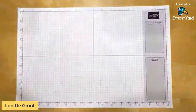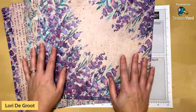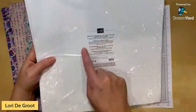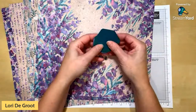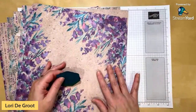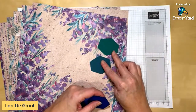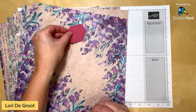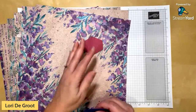When you first get your DSP it always comes with a little white card that tells you all the colors inside. I wanted to show you all the colors so you can see all the different purples and greens you might not even notice. We've got Pretty Peacock and Shaded Spruce as the greens. You'll also see notes of Berry Burst, which is fun — so if you're not super into purple, you could pull out the pink and Berry Burst tones.